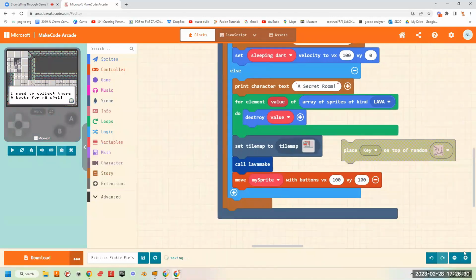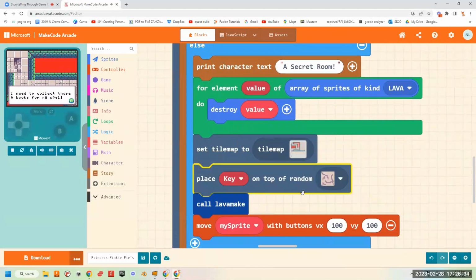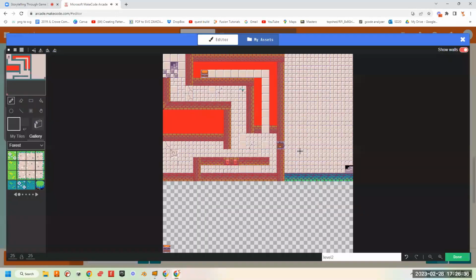So I would zoom in right here and put this code right here, and as soon as you pull the lever, it would put the key on here. Does that make sense?